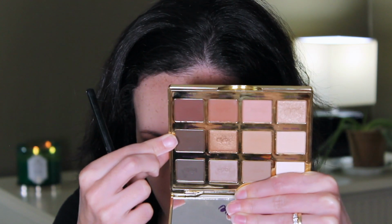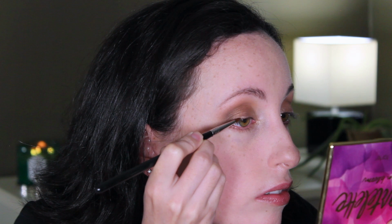Okay, so for the lash line, what I'm going to use is just eyeshadow. Usually I take a dark eyeshadow and line the lash line with it, just to create the illusion of a thicker lash line and to add a little bit of depth, without it being too much like liquid or gel eyeliner can sometimes be. I'm going to take this dark eyeshadow here, Activist, and I'm just going to use that one. And I'm just using the Maybelline Lash Sensational mascara.